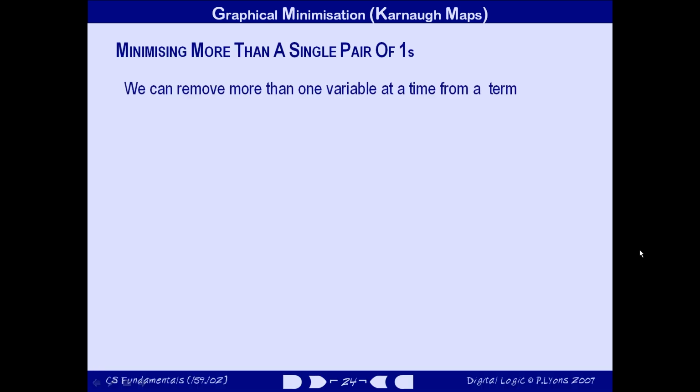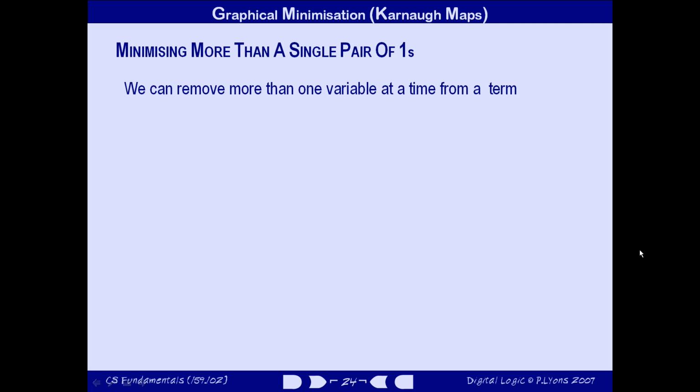Now we come to one of the more attractive features of K-maps. They can be used to eliminate more than one variable at a time. Each ring we've drawn so far has resulted in a term in the minimized expression with one variable less than in the unminimized expression. Where a term originally had 2 variables, the minimized version has 1. Where a term originally had 3 variables, the minimized version had 2. But we can do better than that.